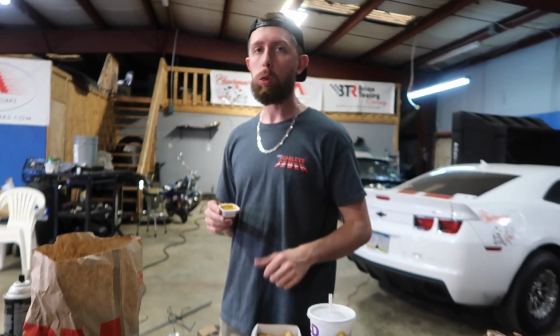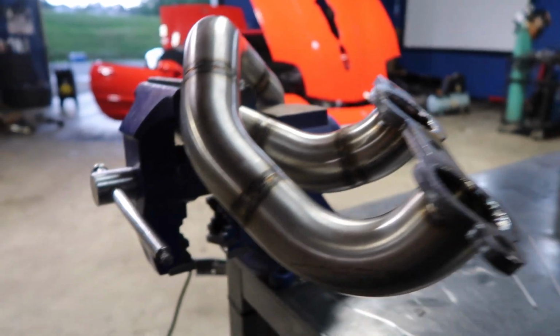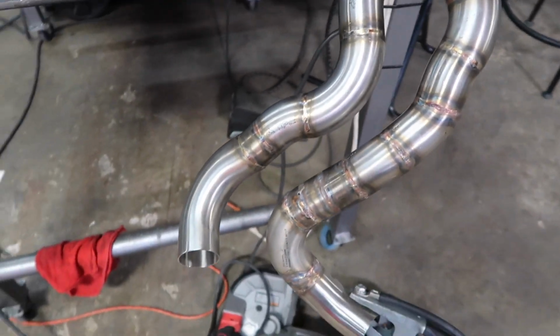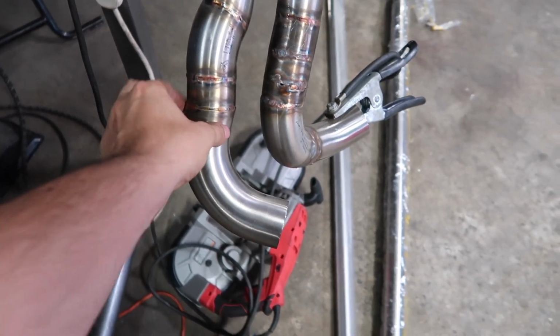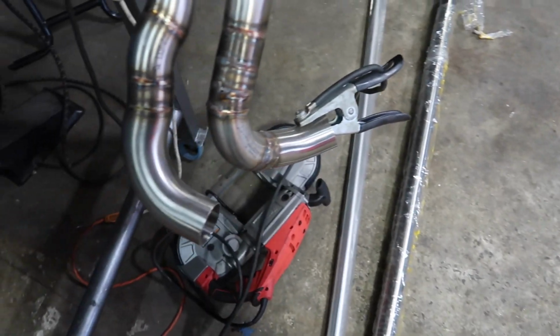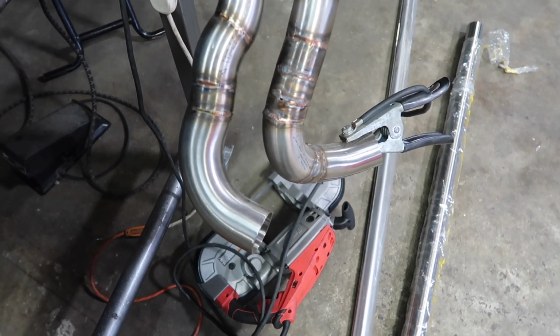Man, this nugget's on point, dude. For real. All right, got both insides welded up. Now that everything's nice and sturdy, I'm gonna go ahead and cut this off right here. And as you can see, it's kicked back at this crazy angle. I'm gonna try to take that out and turn it more so it's much closer to this so it can come out at that same angle. That's the goal here. But as you guys know, this stuff gets pretty difficult.